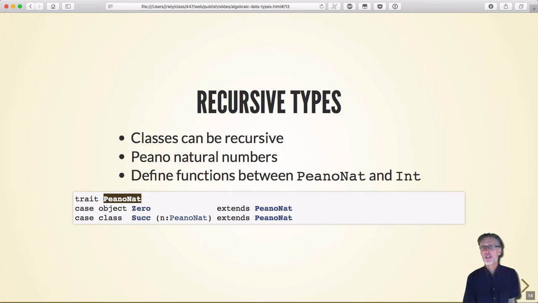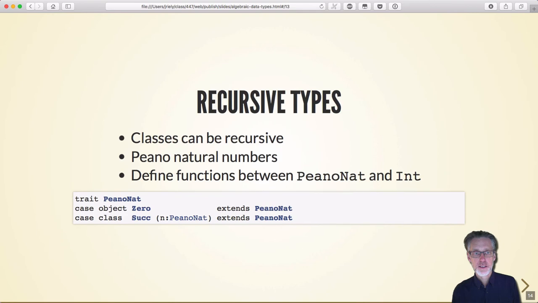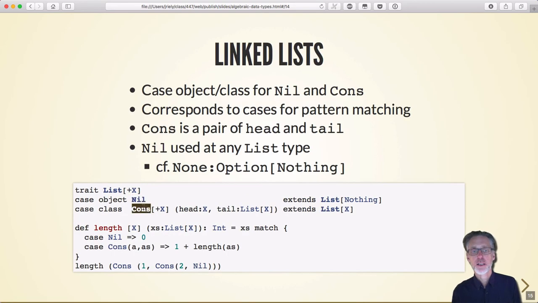Okay, and we can define functions that convert Peano numbers to integers and back and forth, and that can be amusing. But rather than doing that, I'm going to look at an example which you actually care about, which is the list example. It's not that different from the Peano numbers. Here, instead of 0, I have nil, and instead of successor, I have cons.